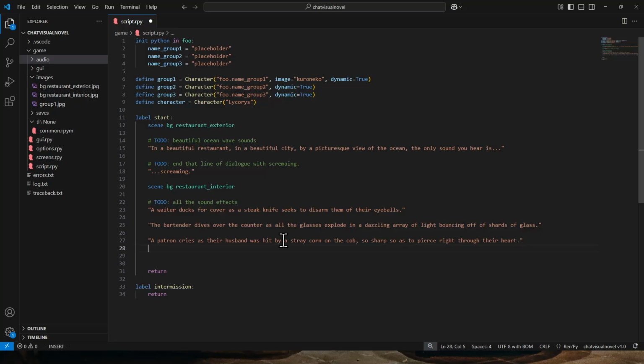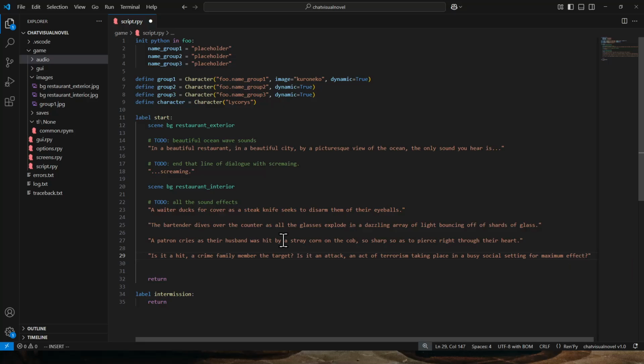And then we have someone screaming here. Is it a hit? A crime family member, the target? Is it an attack? An act of terrorism taking place in a busy social setting for maximum effect?